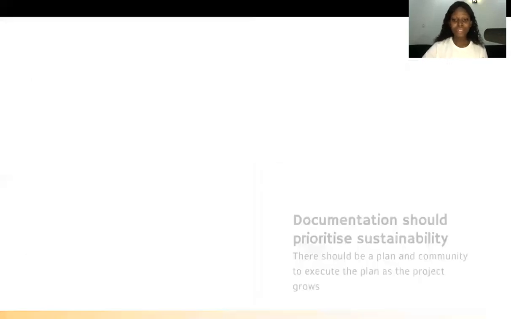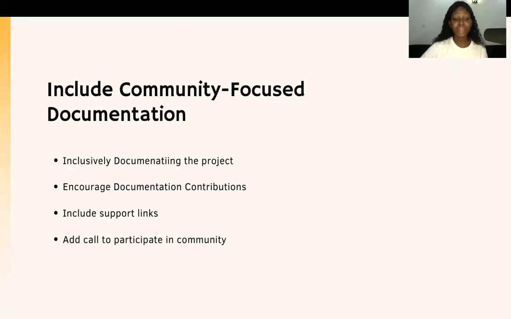Another strategy we should look out for is to frequently include community-focused documentation. A lot of communities have come across several open source projects, and this is always an issue. Yes, we're curating the documentation to make it as detailed and concise as possible, but what is so much wording in the documentation if it does not include the community? Because this is open source we're talking about, and there's definitely lots of collaboration going on. And like we talked about, the user personas are as diverse as the community. So what is documentation if it doesn't include the community as well?